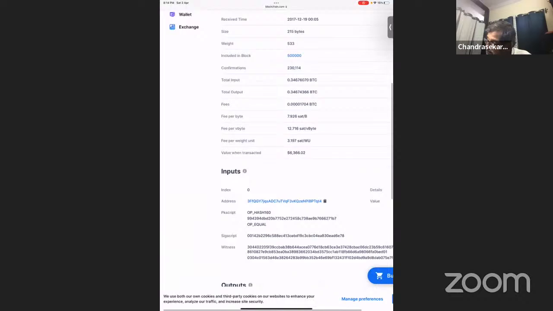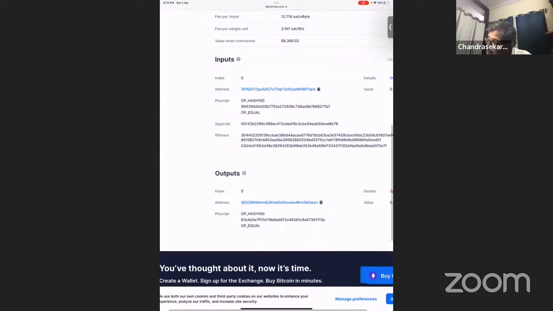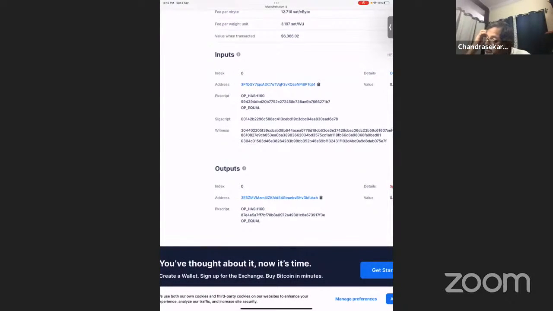Sir, in the given example, what we are trying to look at is the 5 lakh block, right? In a similar way, can we see the Genesis block? Who owns it now? Is it possible to look at something like that? Yes, you can see the Genesis block.